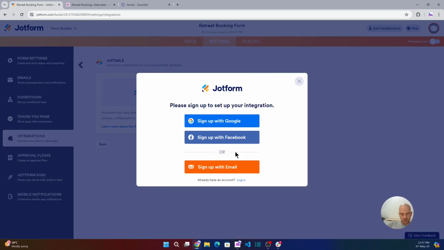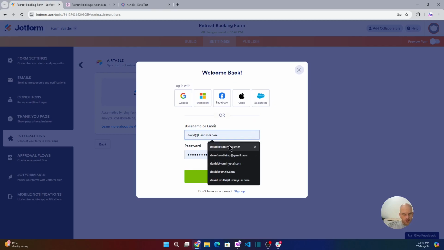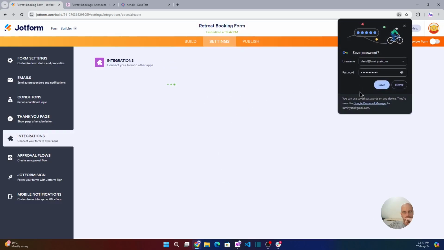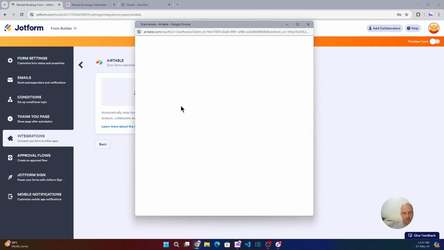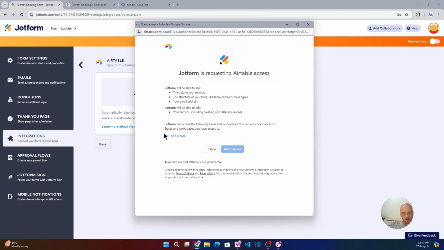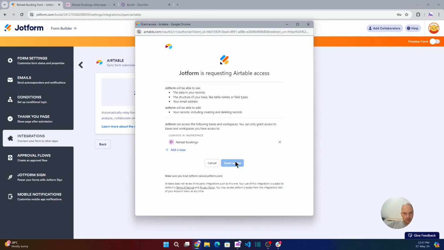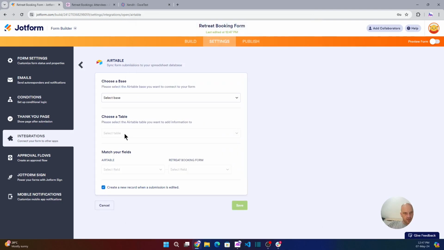We'll have to authenticate. Sorry, I'm not logged in for some reason. We're going to authenticate, add a base, so there we are, and we'll select the base.